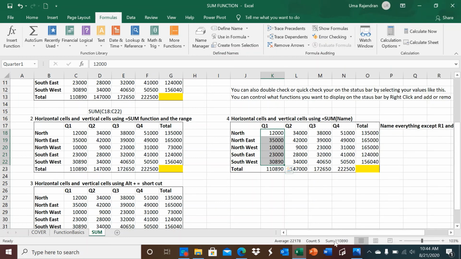So we already saw that the sum adds up to this. So that is one easy way of finding your sum if you don't want to do the elaborate way of adding it using a function. Okay, so today we just looked at the sum function, and we saw the different ways of doing it. And sum is a very basic function in Excel. It can work on its own, or it can be part of other functions.